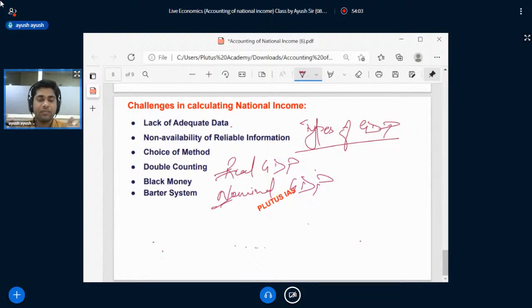Do you know the meaning of inflation? The price rise in most of the goods. Inflation is a separate topic. I'll be dealing with inflation topic separately. Okay, so real GDP and nominal GDP, its utility is regarding measuring the inflation, that whether inflation has come in a market or not. That is the only thing. That is the only utility of real GDP and of nominal GDP.